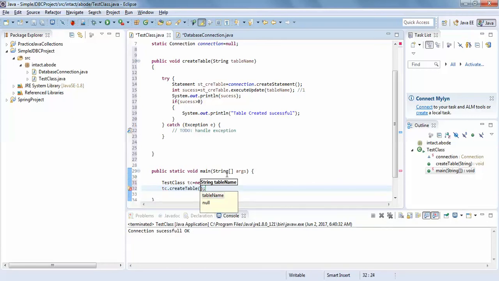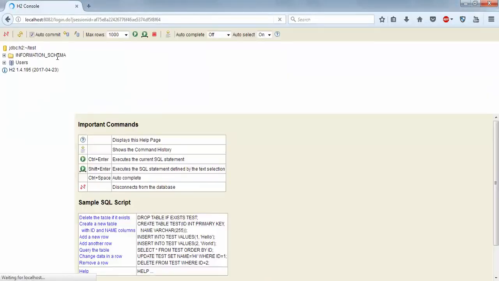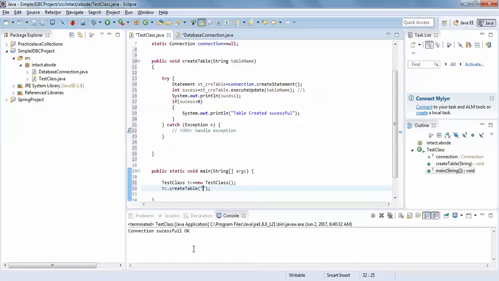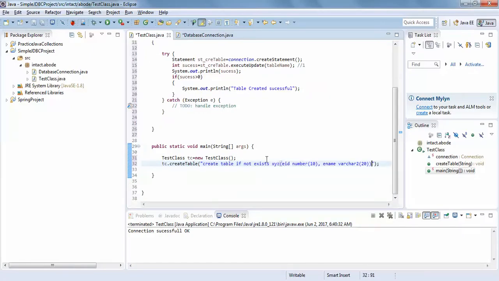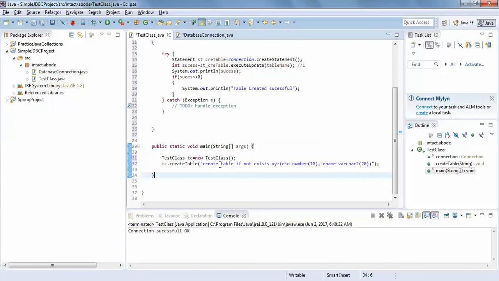So we already have the table name, right? Sorry, yeah. Where is the table? Forgot. So just go to the history. You'll get this was our table name. Okay. So just paste the table name here, and we'll just see if the table is created successfully. This will be printed. Okay.